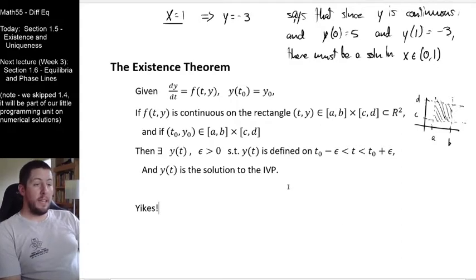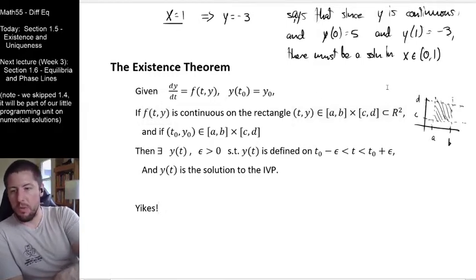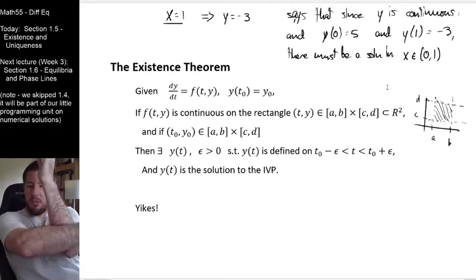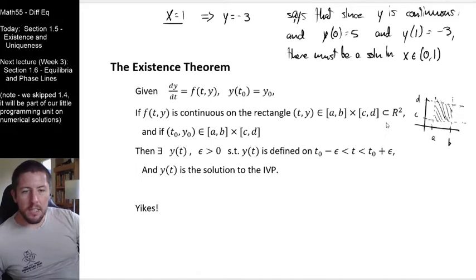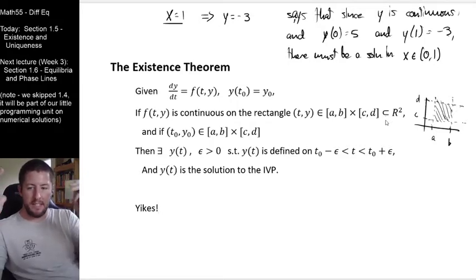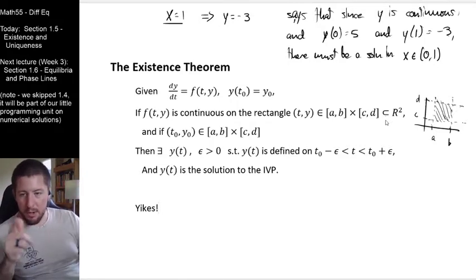So what we're saying is, the t, y points that we're claiming this is continuous over, this is our region of continuity. I'm saying I'm positive that this function is continuous at least within this rectangle, which is contained within R2, right? A real number line cross a real number line, that just is two-dimensional space. And by the way, my little technicality, just because I couldn't get this symbol to happen in Microsoft Word, this symbol means it's a proper subset of R2, meaning it can't be all of R2.